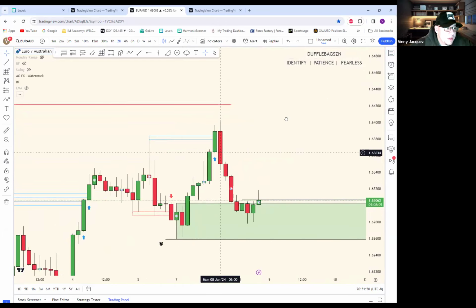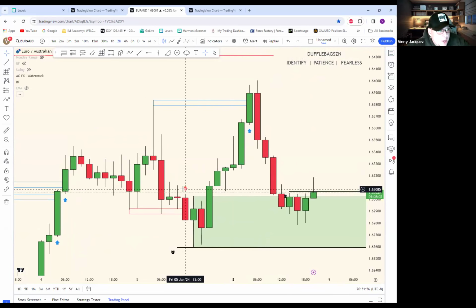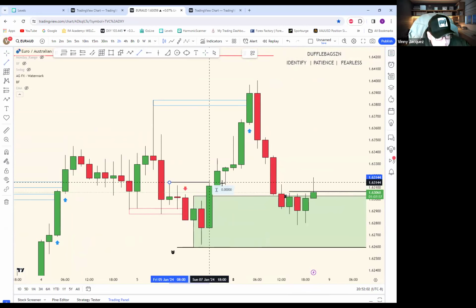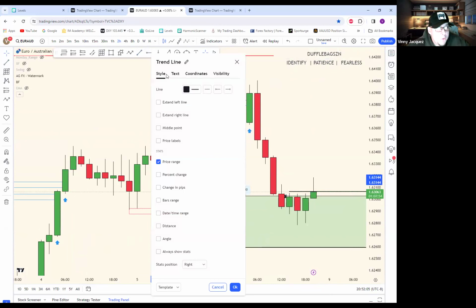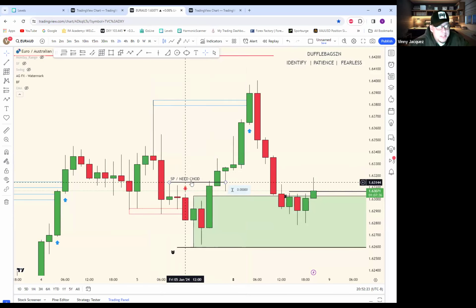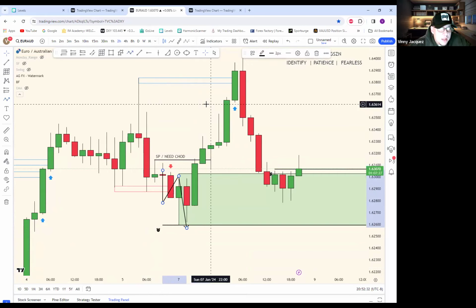Why? Because levels is going to let me know. It's already helping me identify my BOS. It's already helping me find my inverted shoulder. It's going to mark up your starting point, your supply and demand. It's going to say SP needs change of direction. So you already know this: if we get the red box, we're looking to take sell opportunities. We got that, it just didn't hold. Breakout, boom, sold, reversal.